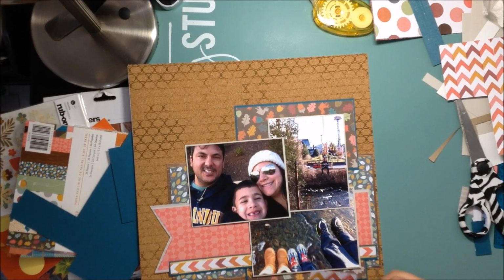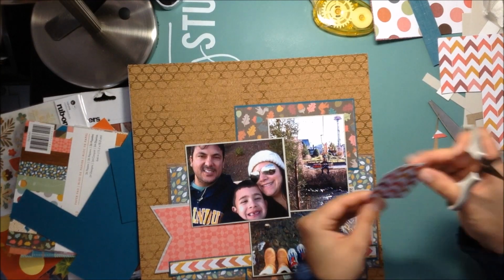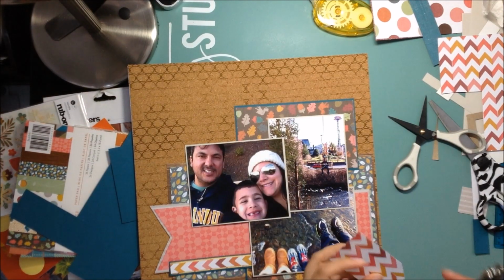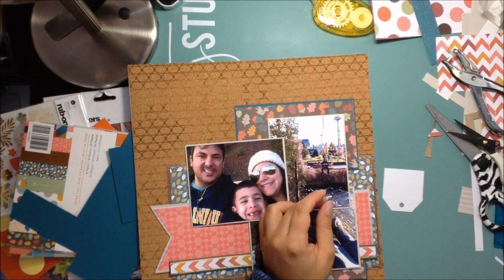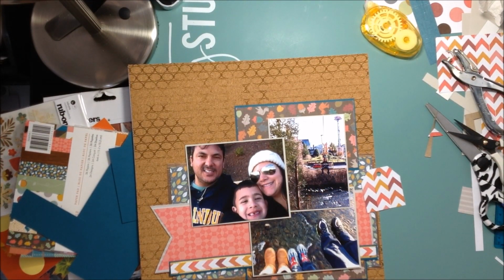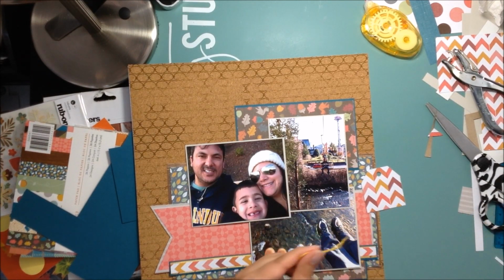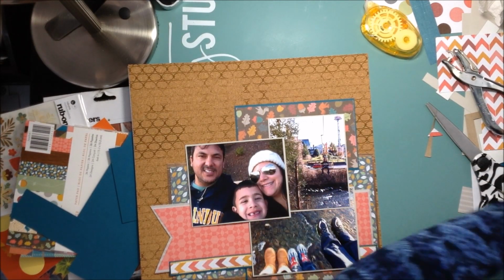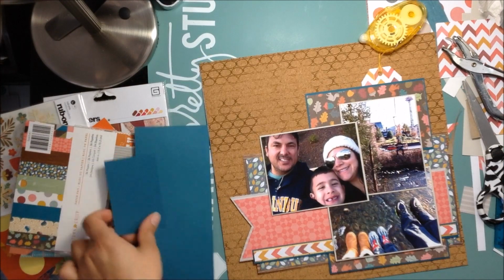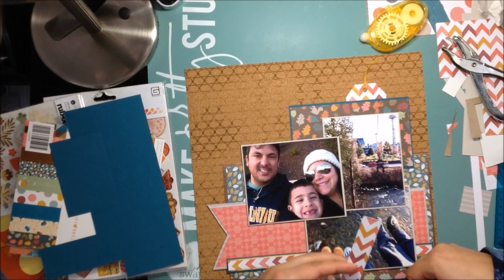And with time, that's going to get ugly. So this sketch calls for a tag above that top portion, so I just made a faux tag with that same chevron paper, and I'm just putting some yellow twine through it, and that worked out really well. That's the great thing about these papers. I mean, you can kind of make your own embellishments.